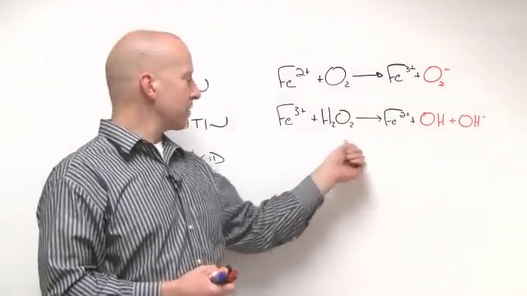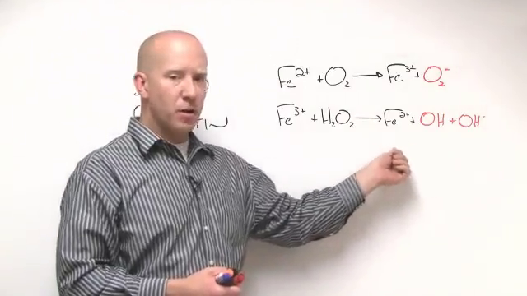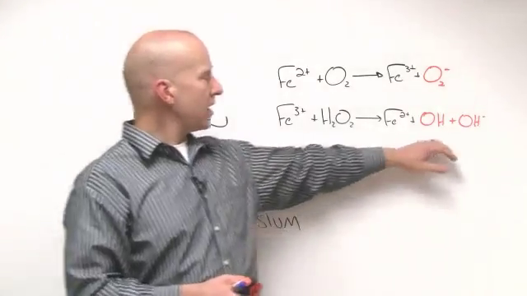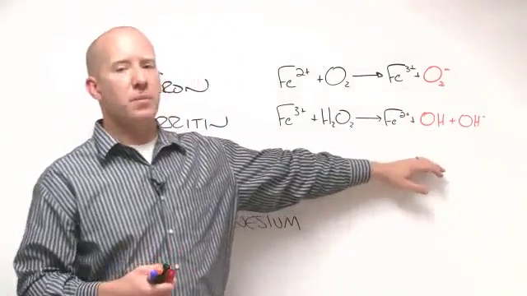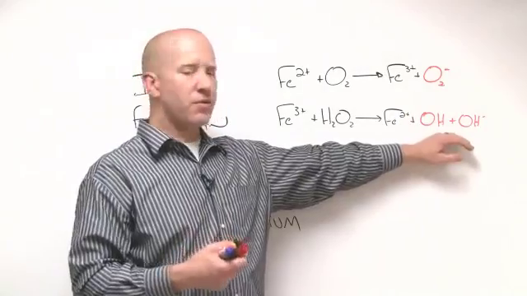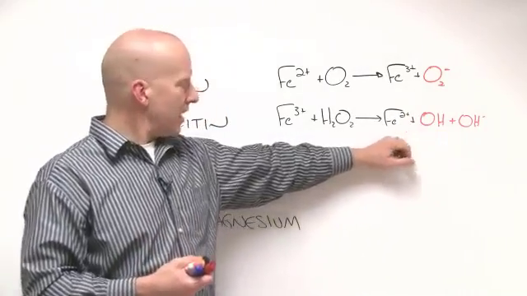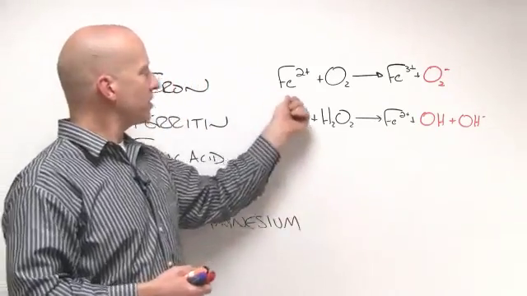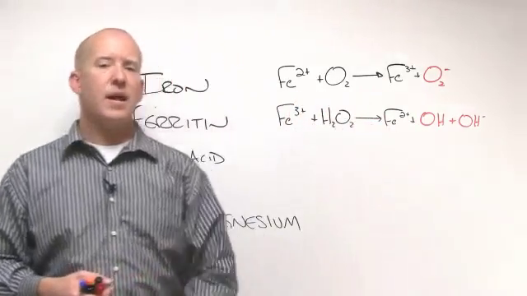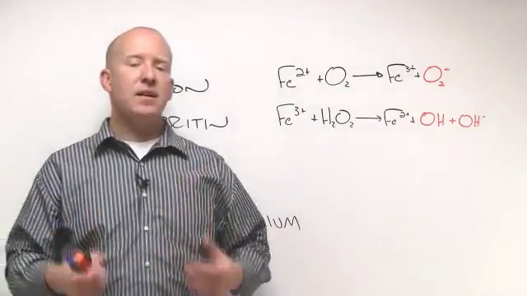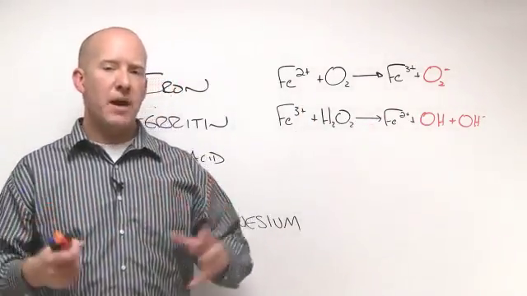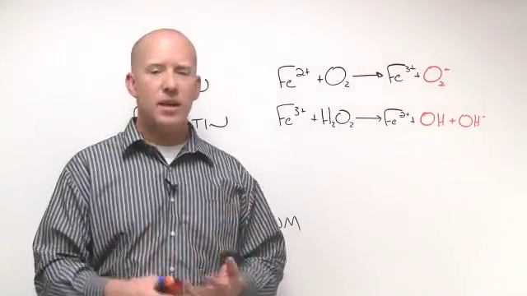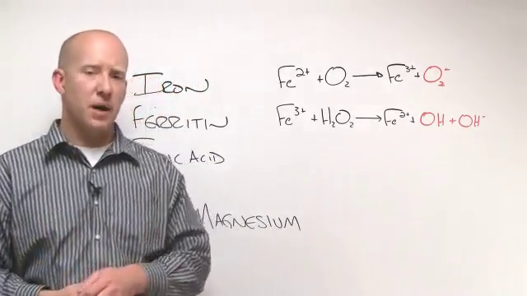Either way that you look at this, the ferric and ferrous form can interact with things that are normally found in the body, and in either case produce a very toxic byproduct or some type of free radical or oxidant, and then the byproduct of the, in this case, ferric form turns into the ferrous form, which can go through this process here. Either way you look at it, excess iron can cause massive oxidative stress, and therefore mitochondrial damage, DNA damage, or just damage to the cells of the body.